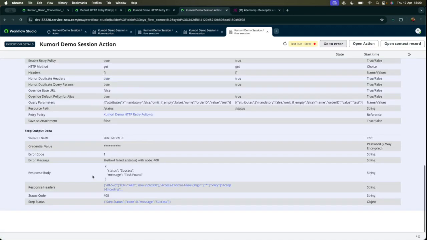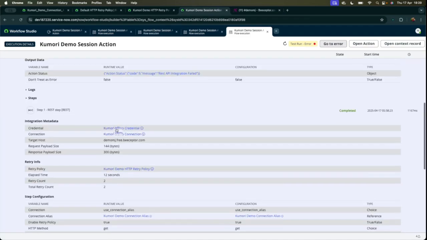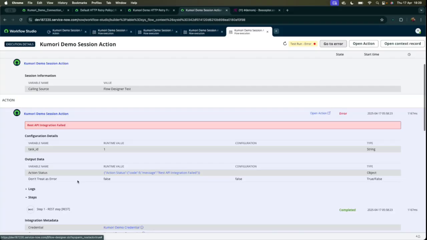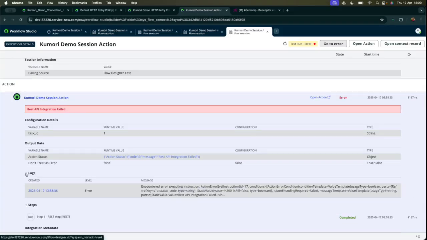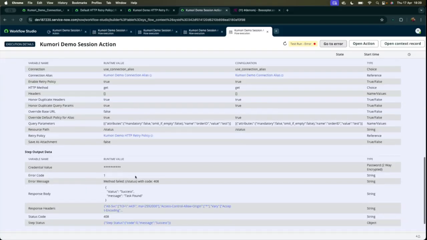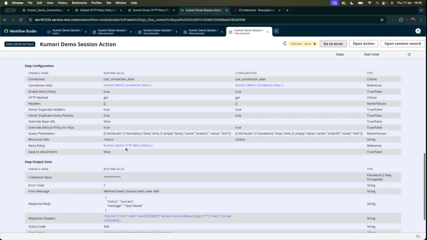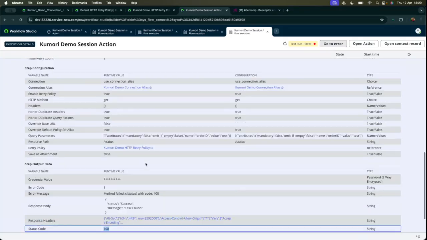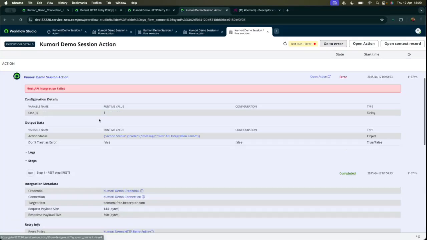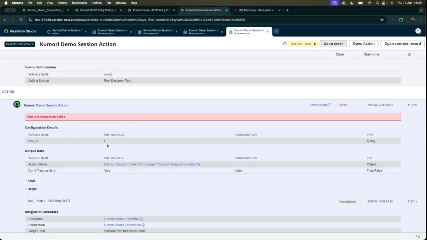And if I go down here, you can see this was 408, which is not 200. So we treated that as an error, and we have put the message.